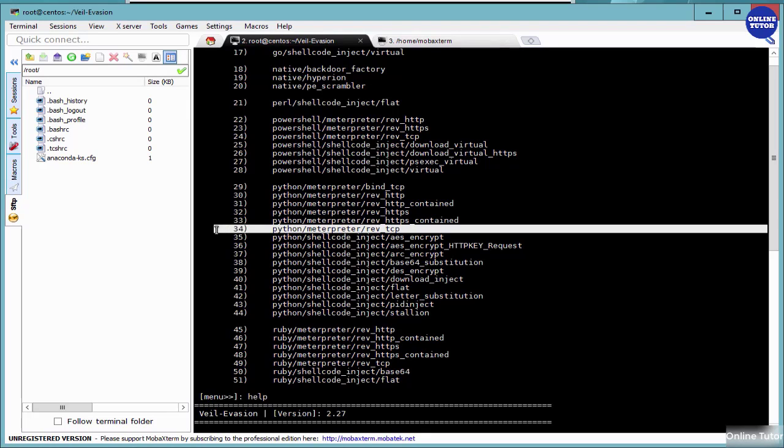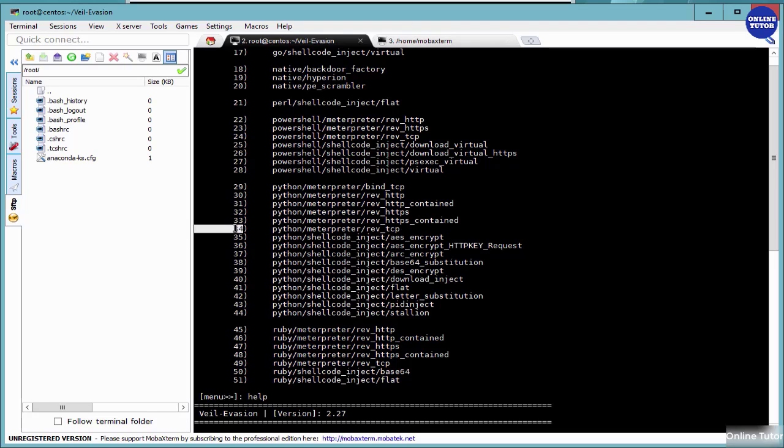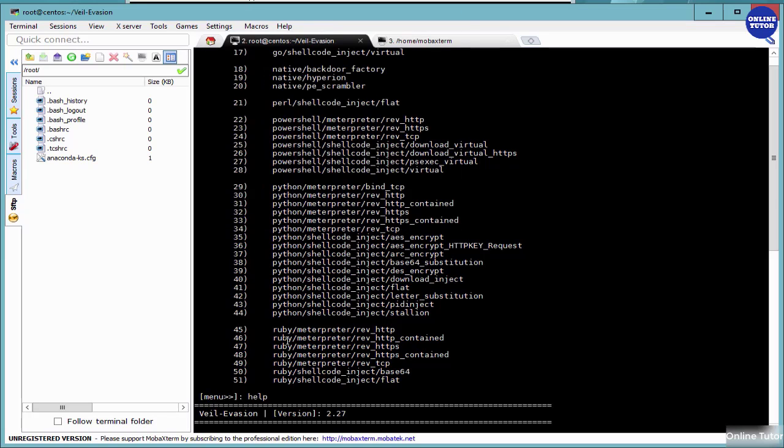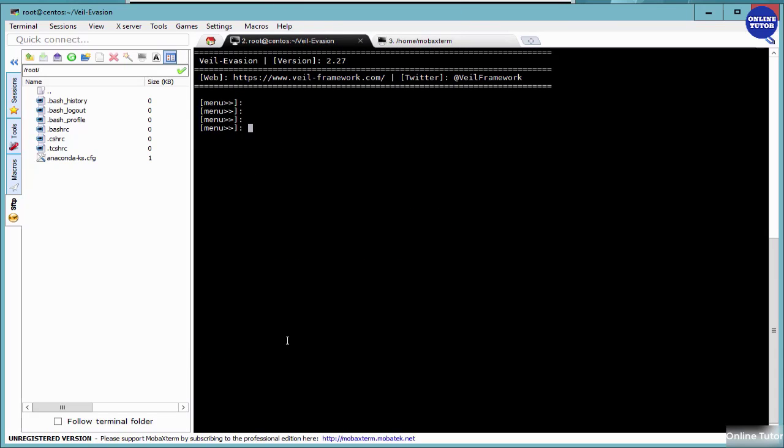So to create the payload for that particular reverse TCP, we need to firstly note down the number 34, and we want to go back to the command line and type in info and that particular number. Once we type in info 34, it will then present the information about the payload for us and show us the options required to create the payload.